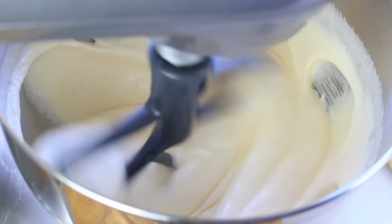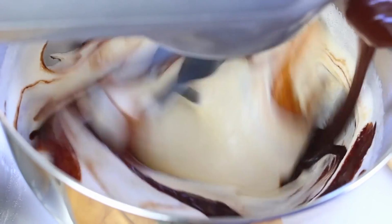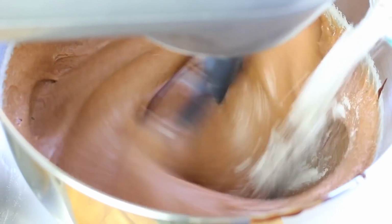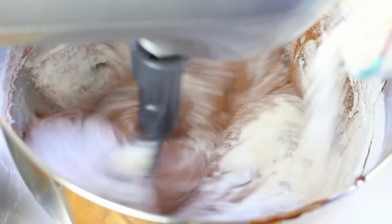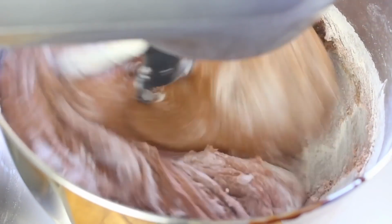So now with our cooled chocolate, we're going to just slowly pour it in as it's mixing. Now once that's mixed through, I have 2 cups of plain flour, and we're just going to pour that in as well. And we're just going to keep on mixing this until it's just combined.